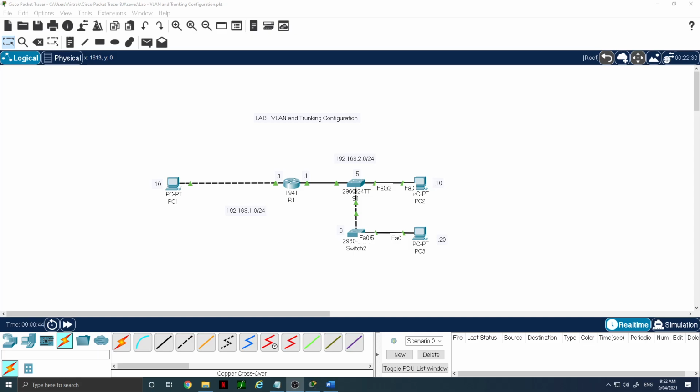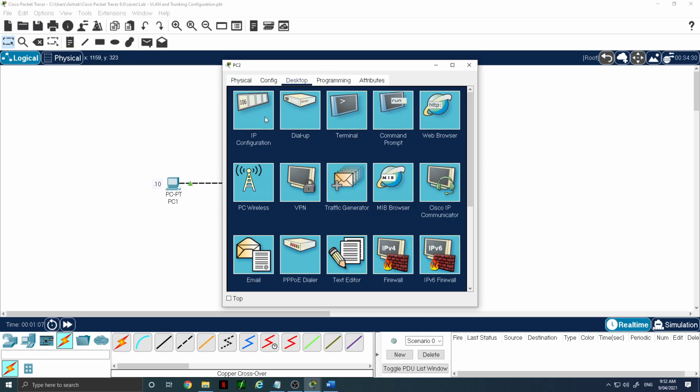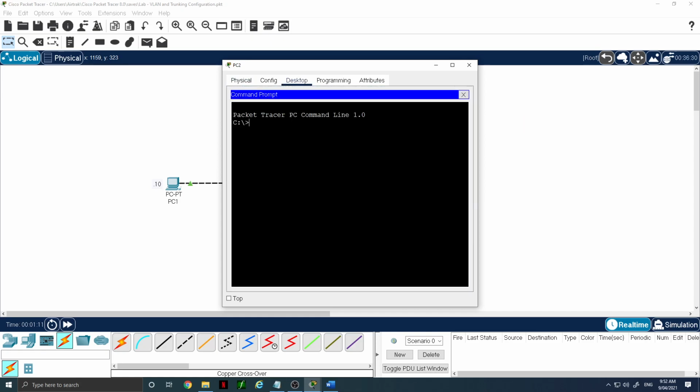So again, we've just added, from our basic configuration file, a second switch and another PC on the same VLAN, but we haven't configured the link between the two switches, so we won't have connectivity.